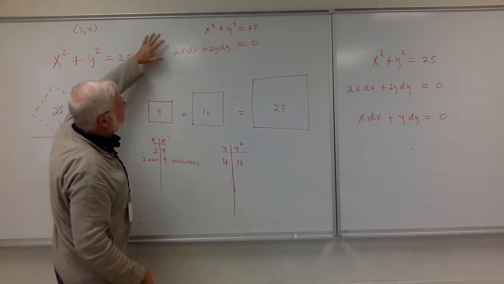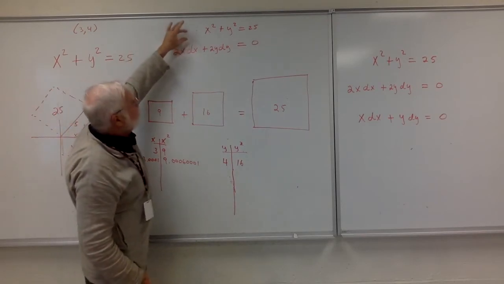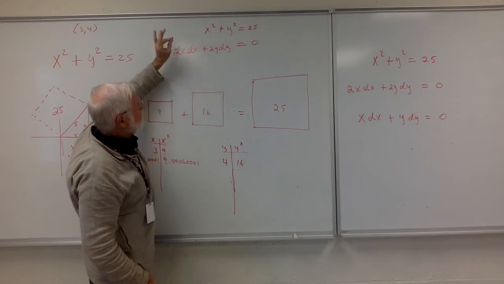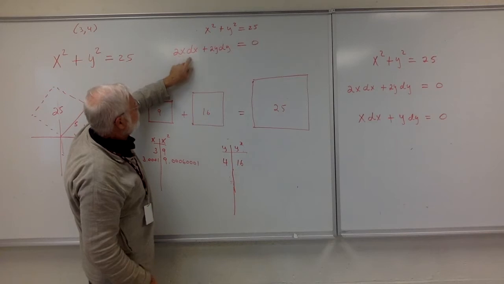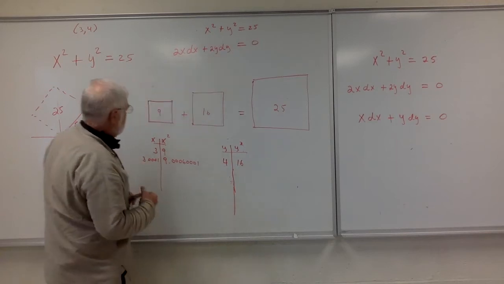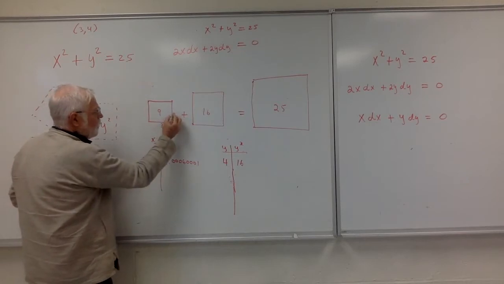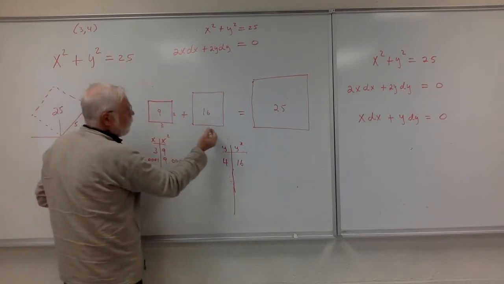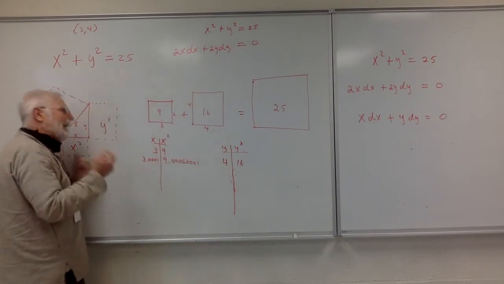Now let's go and start talking about calculus here. So if we were going to implicitly find y prime, the first step is really all about the differentials, dx and dy. So here we have a 3 by 3 square. Over here we have a 4 by 4 square. I think I'll put the 4 there and the 4 there. So how does this change?